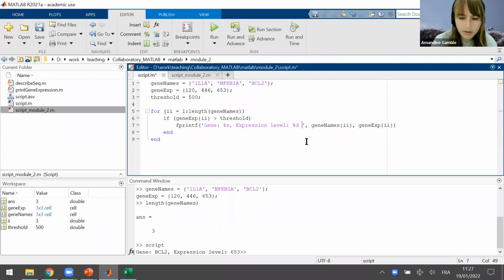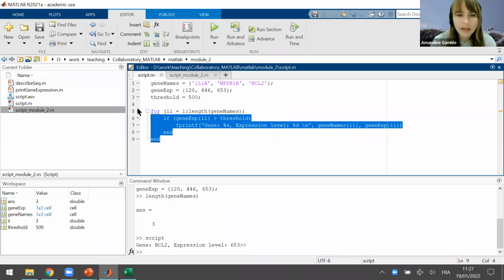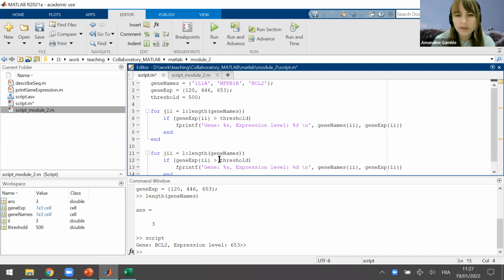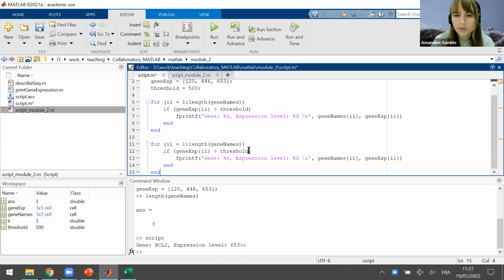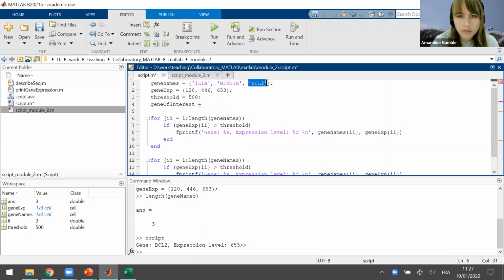So I'm just gonna add this because it's bothering me. Okay. So I'm gonna add a second one, but this time, instead of looking for specific values of the level of expression of the gene, I'm looking for a specific gene. So for instance, I called it gene of interest, and I'm gonna use that.